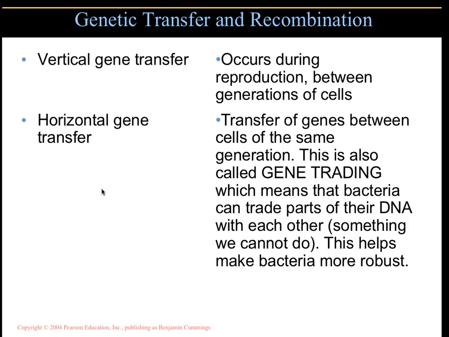They're not doing it during binary fission. They're doing it during a time maybe right after binary fission, but before you do the next binary fission. They don't have to be related. They can be a different genus and species. You could have an E. coli next to a Proteus vulgaris.